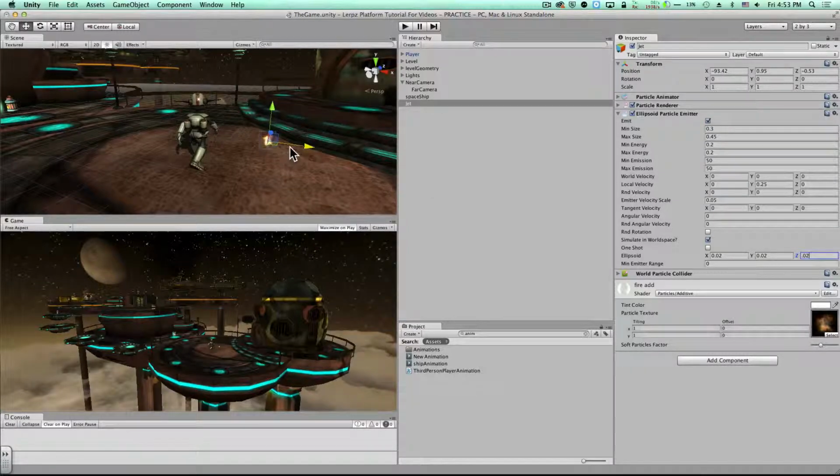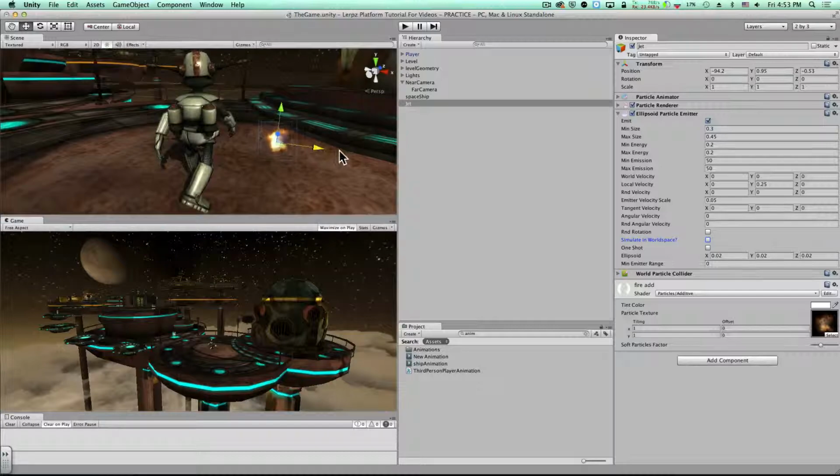Okay, it's coming together. And we do not want to simulate in world space. So we'll try that. We better zoom in on it and see, something doesn't look quite right. Let's try to increase the velocity.